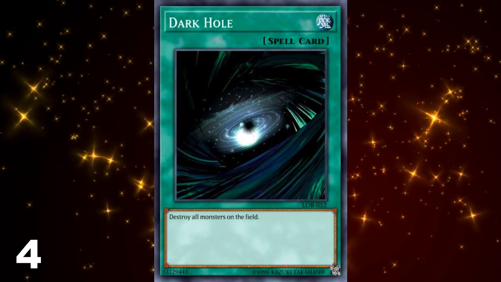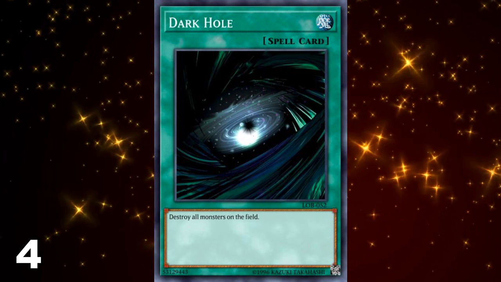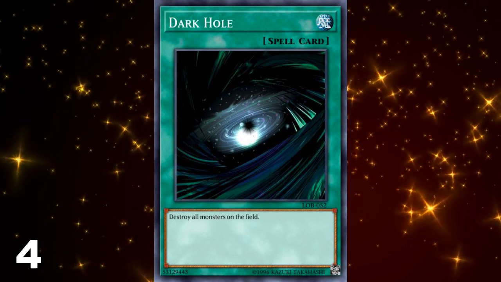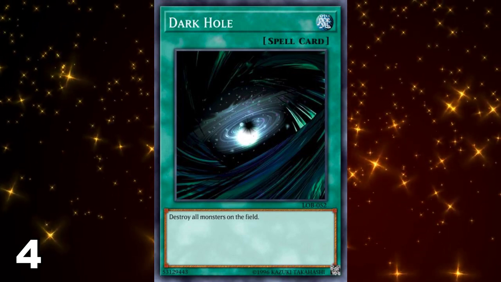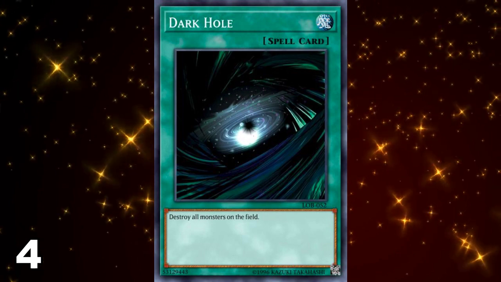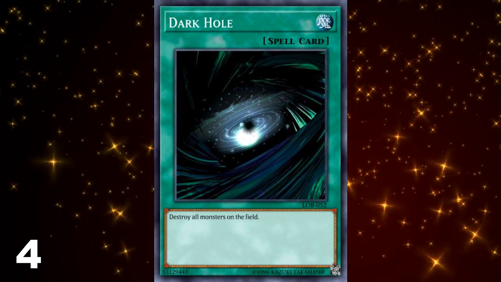The number 4 on this list goes to Dark Hole. So Dark Hole, alongside a better version of it, which is obviously higher up on this list, which we'll get to in just a little bit, is obviously a very good card. Now, it wasn't until very recently that Dark Hole finally came off the ban list for good. For the longest time, it was on the limited list, going to semi-limited, limited again, and so on and so forth, until finally it was completely off.